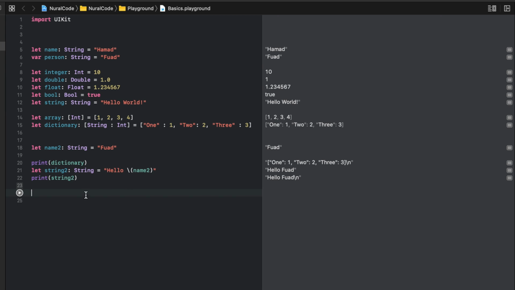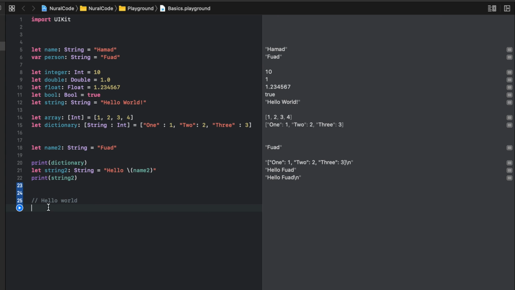Comments are not executed. What do I mean? The editor will read your code line by line, and if you add a comment, that line will not be executed, because it knows this is a comment and it should not execute it.